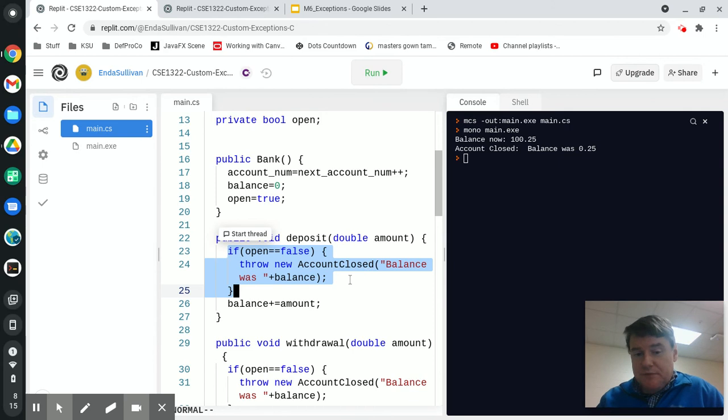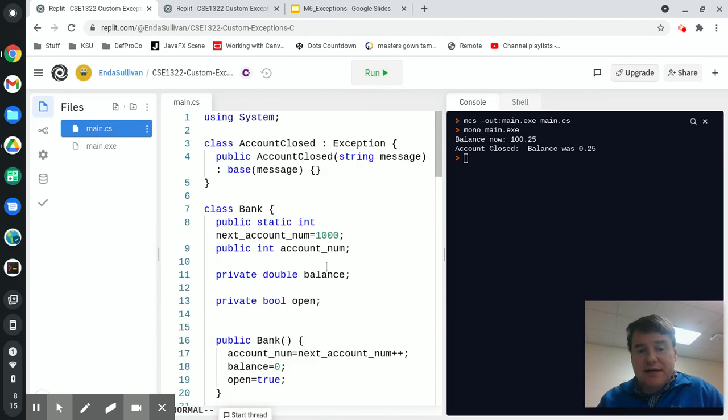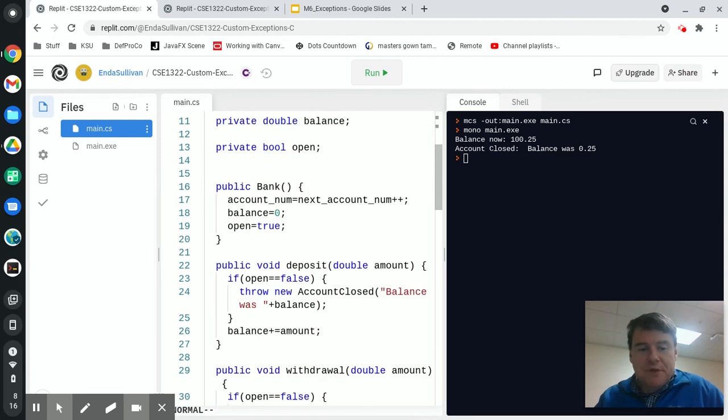account closed as an exception. So what is account closed? Well, that's a new class that I defined up here. So class account closed extends exception, and it has a constructor which takes in a string and it simply calls its parent. So it's the same as me saying new exception, except the difference here is that it's a new class. So I can check to see which type of exception happened. I can tell that it's an account closed as opposed to it just being a generic exception.